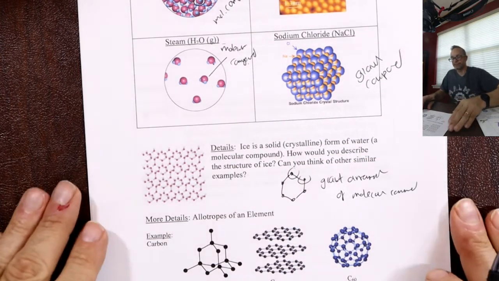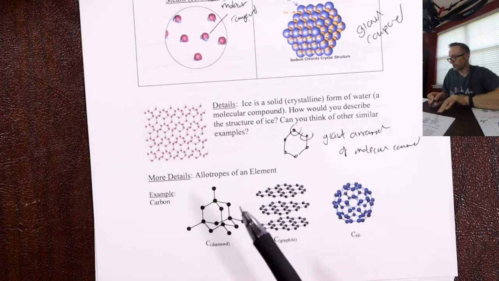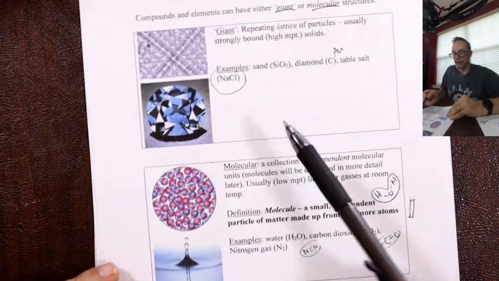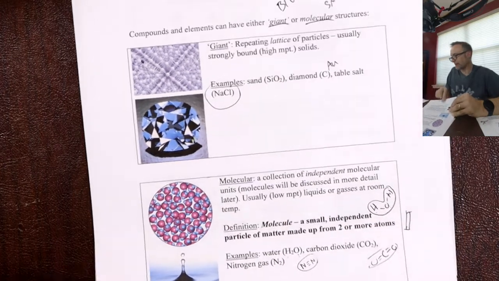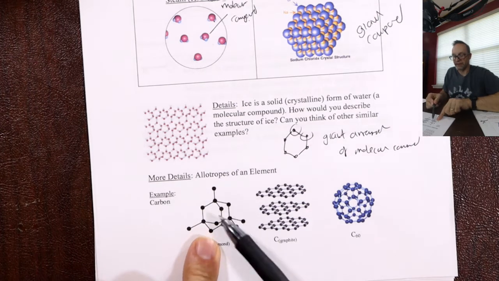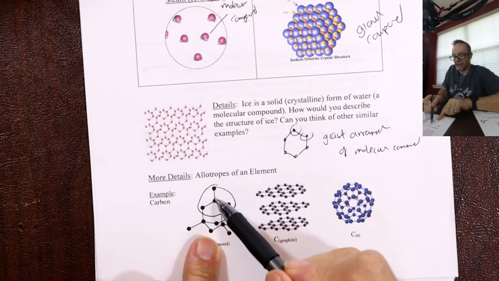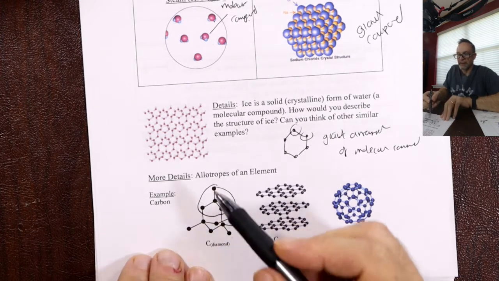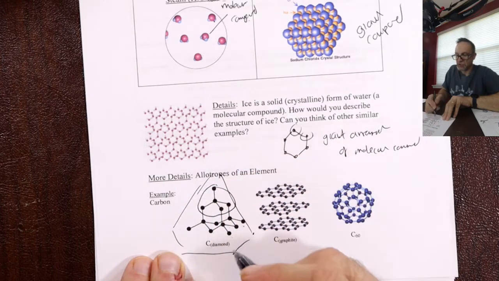Okay, so ice would be a giant arrangement of individual little molecular compounds. Okay, now element's another good word. Diamond, as we saw on the previous picture, that's the arrangement of the atoms inside a diamond, right? And that's a bad picture because they're actually arranged like these little tripods. This is called a unit cell, right? It's like a tripod, so up and down, and these guys come forward and back like a tripod, yeah? And then you get a tripod grow off each corner, right? And eventually this will grow out, and you get that classic diamond shape, yeah?